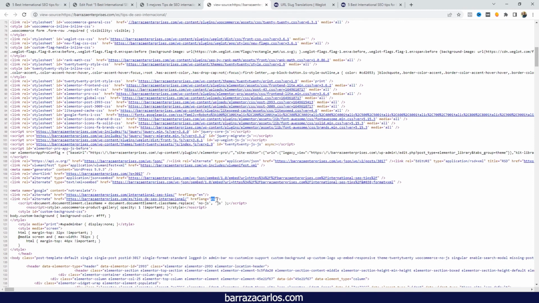If it's German, it will be DE. If it's French, FR, and so on. This way, we also avoid being flagged for duplicated content. And in case a user is from an English-speaking country, this will be the link that will appear in their search results. And if it's from a Spanish-speaking country, this will be the link in this language that will show up on the SERPs.